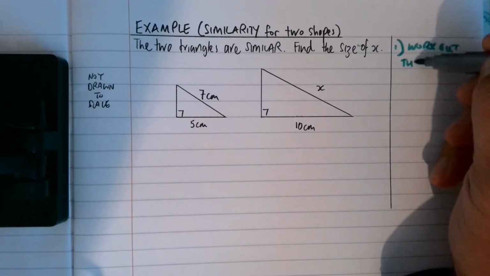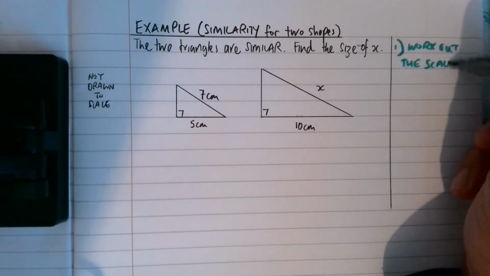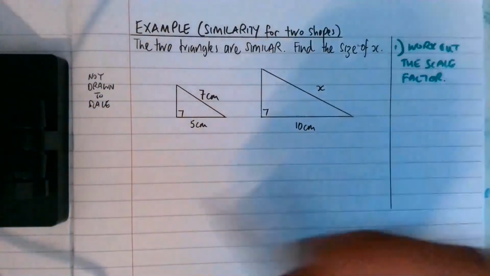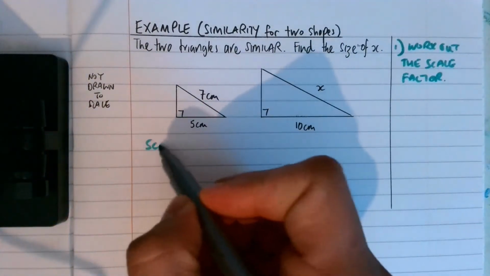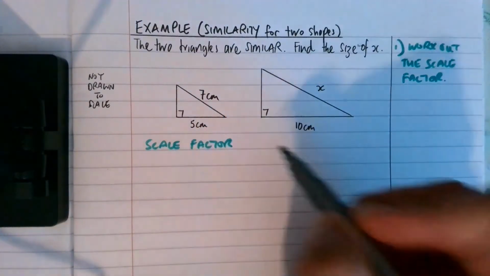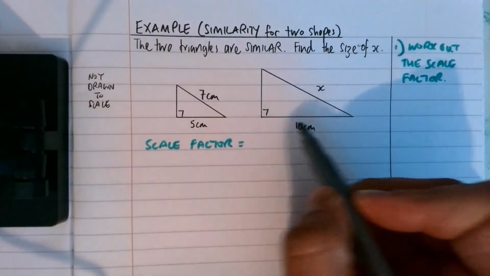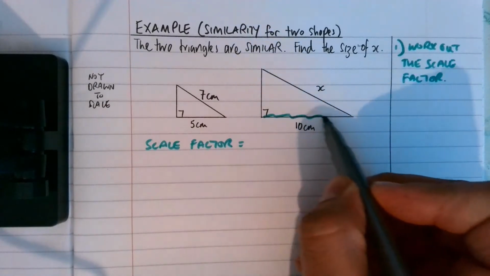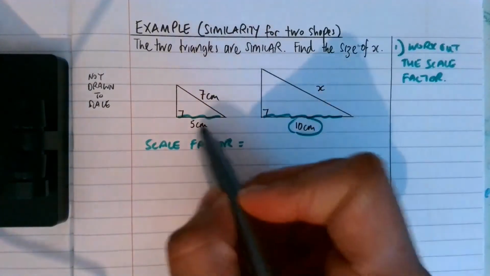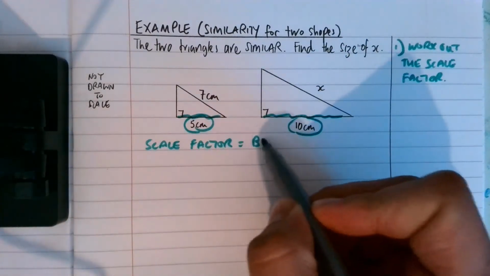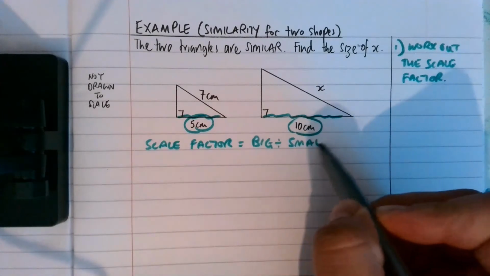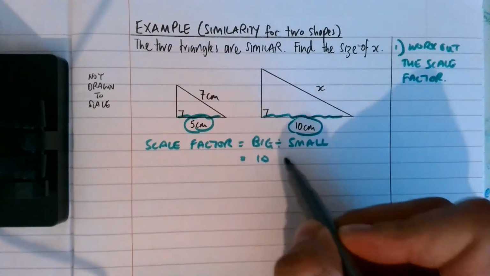And the first step is just going to be finding the scale factor from the smaller shape to the bigger shape. Okay. So before we start, we have to identify which is the smaller and which is the bigger. The left-hand side one is the smaller shape, the one on the right is the bigger. So the scale factor is going to be the bigger side divided by the smaller side. And that's important, that we have information for the same side on both shapes.